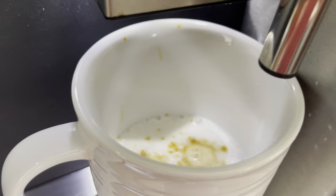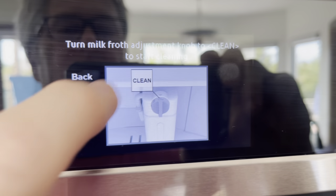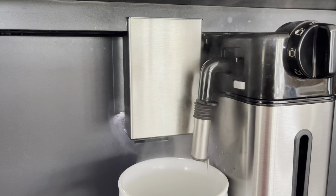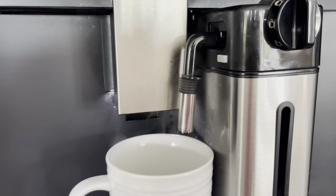As you can see, we still have a lot of room left in the cup. But before we can continue, we have to take this out again, take our cleaning cup, and put it under the milk frother because it wants to clean. Turn this knob to clean. You don't actually have to remove your coffee cup — you can use your coffee cup, that's what I do. So now that cleaning function is done.